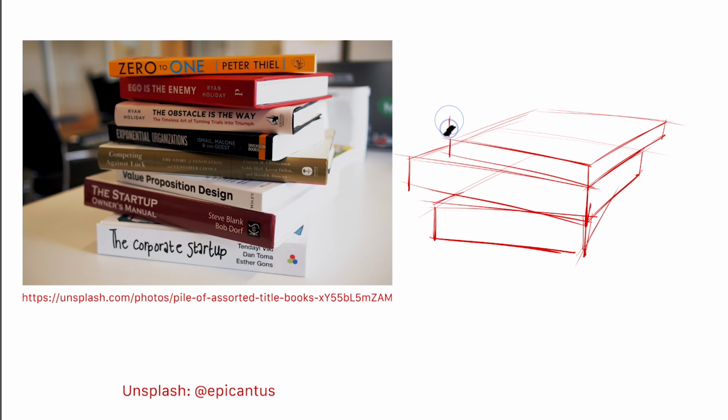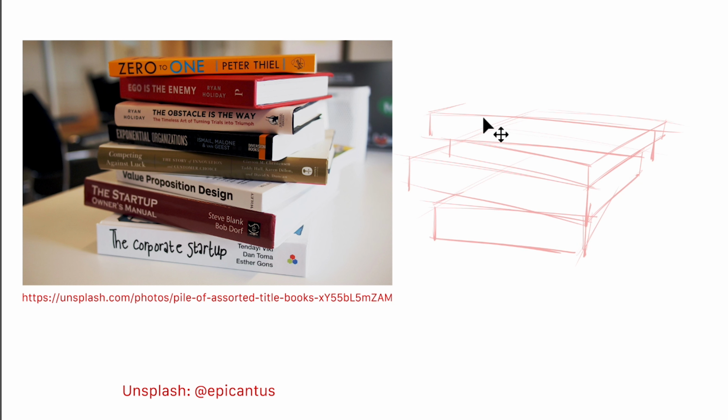And so on and so forth. So basically, I'm stacking these books, keeping in mind the edges are going to have a little bit of overlap. And again, rough sketch. I'm just going to leave the stack like so and just come back in and formalize the drawing a little bit.